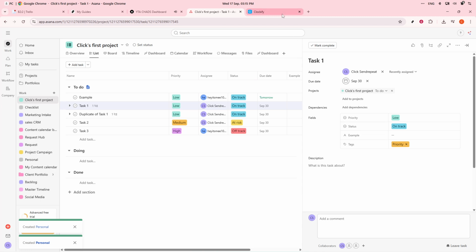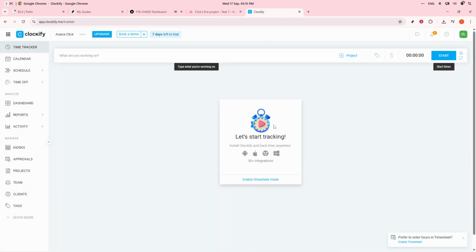Open up your chosen time tracking tool either directly inside Asana, through the integration, or via the browser extension. When you begin working on the task at hand, click the Start button. This ensures that every minute you spend working is logged.